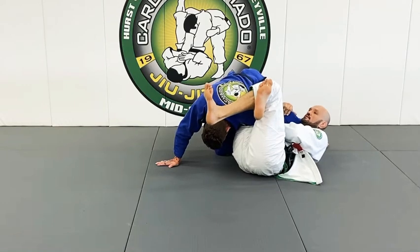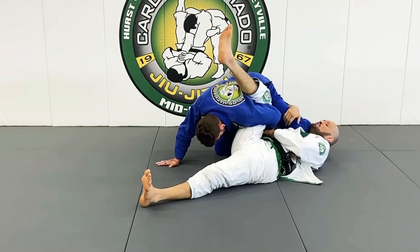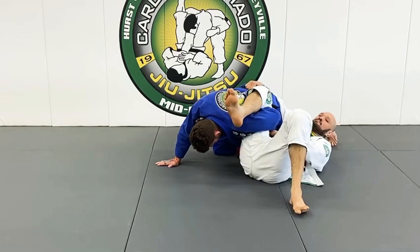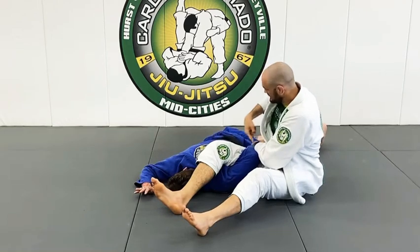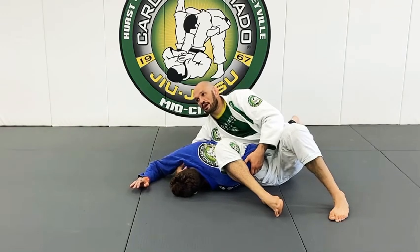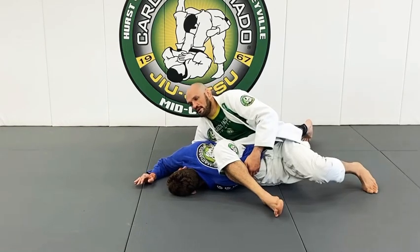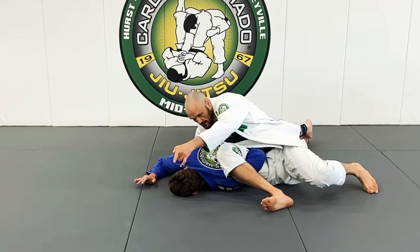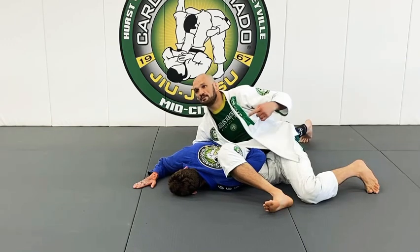Your right leg is over the shoulder. Now look, if I just cross my feet here, there's no pressure on the shoulder. I want to swim my hand — look, I'm hooking his leg — I swung my hand out. You should grab that hip. From here, my left foot goes on the mat, and as I swim my hip out, my right leg keeps going forward. I tuck it and lean to the right. Now I can let go — my right hand reaches, grabs his, and I follow it right here. I'm going to pull him this way as I scoot back, and everything is tight here. I'm going to get my knee up this way.